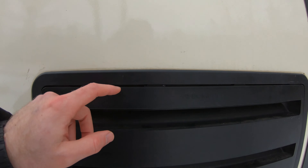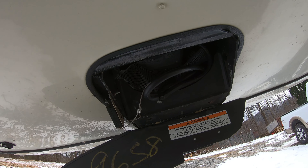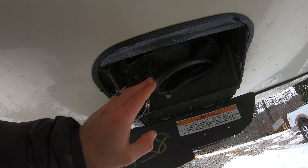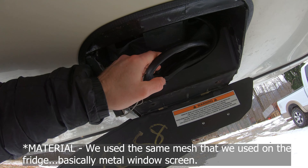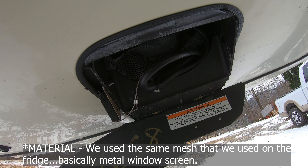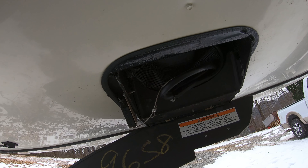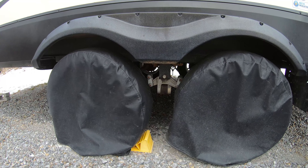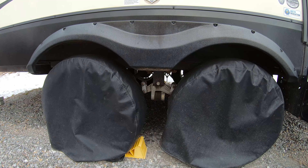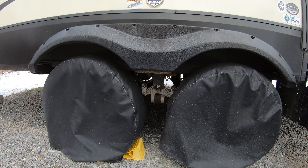Jumping right into this video, one of the first things we realized when we moved out here into the middle of nowhere Virginia was that bugs and different animals were trying to get into our RV to make themselves some shelter. One of the first things we did was put on these little covers in front of our water heater and also in front of our furnace, because wasps and different things like to make nests in any hole or cavity possible. Wherever you have a hole or cavity into your RV, try to seal it off.